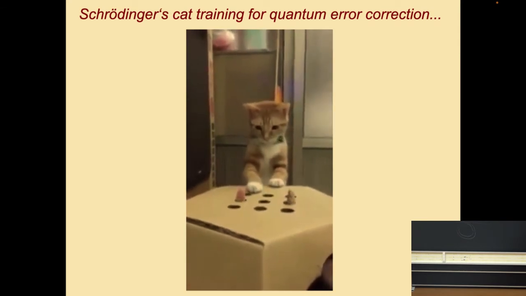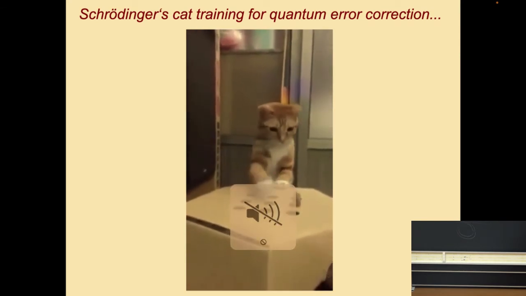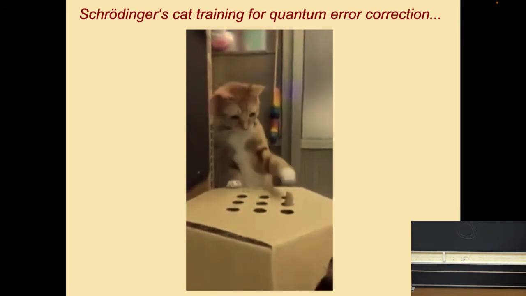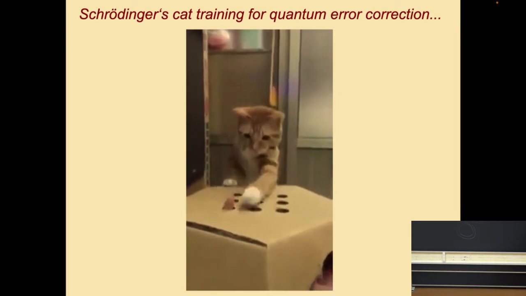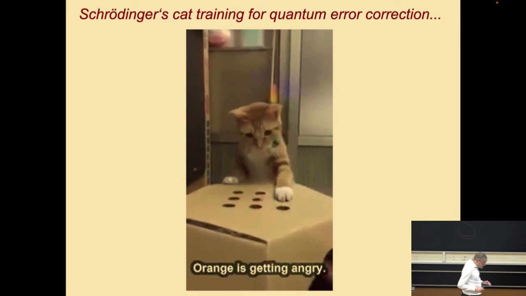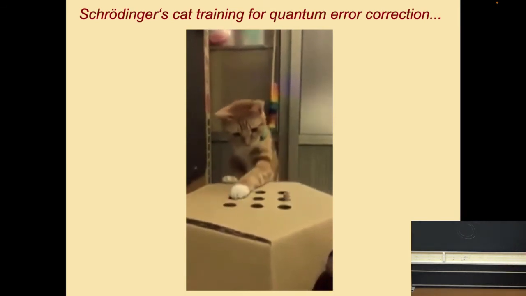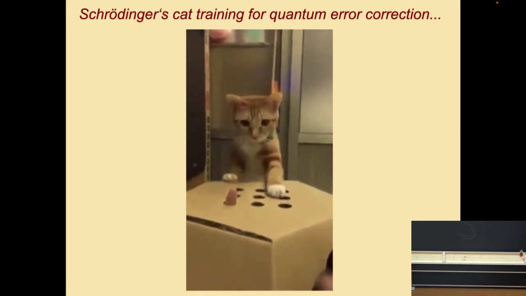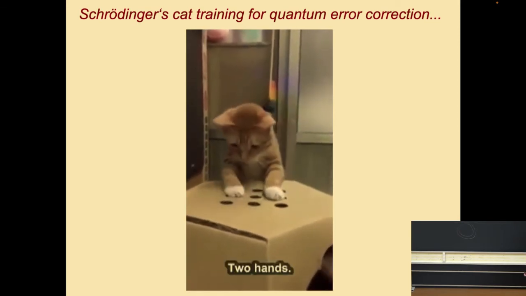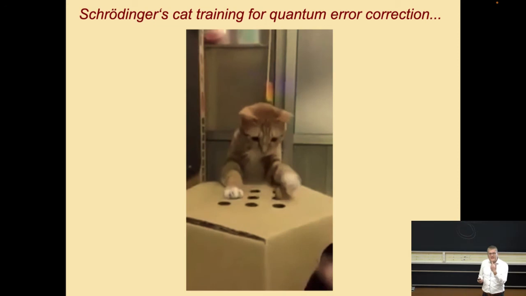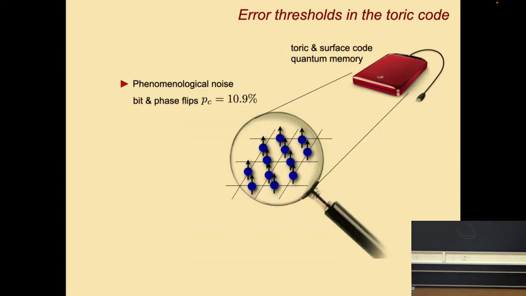This is again a bit of how one can see this. It's a thing one can learn. And over the years, there have been different strategies developed to deal with the errors. Like here, the cat becomes smarter and smarter to deal with errors. There have been better and better decoders developed. So what is the idea?